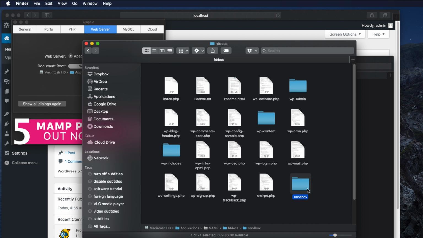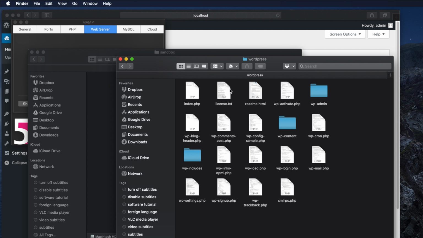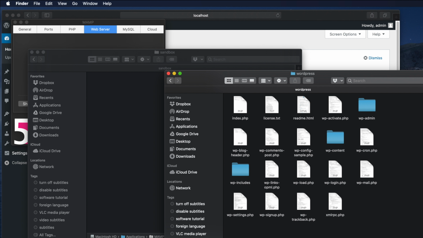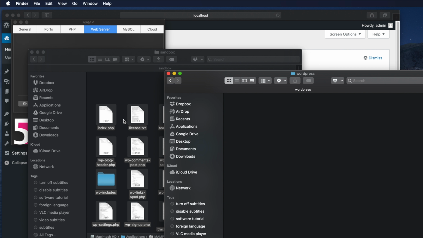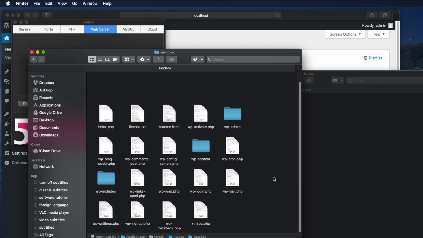Once the sandbox folder is done, we have to put all the WordPress files in it. Basically after extraction, these are the WordPress files. We just need to select all and then put them into the sandbox folder, and the sandbox folder is filled with all the WordPress files. Okay, then we are done for this part, and now we can minimize this. We don't need to close it because we want to show you something interesting after completing the WordPress installation. So now the WordPress folder is ready.